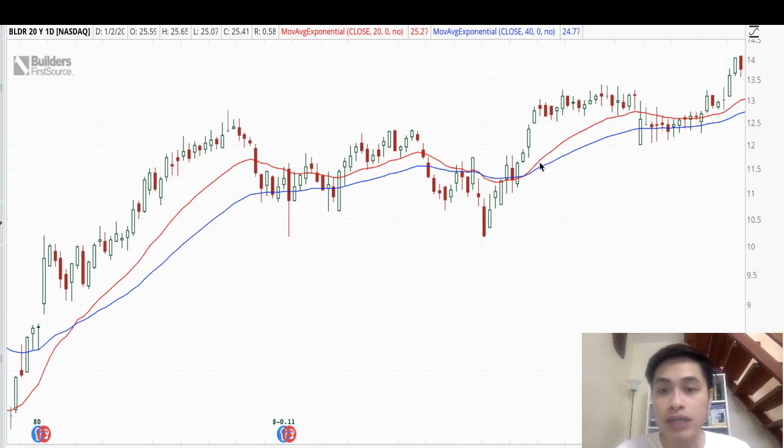But the moment you see prices start to rise, look what happened. The shorter term moving average starts to cross above and back up from the longer term moving average. And you can see that prices here have some momentum. So we see that the shorter term moving average starts to diverge away from the longer term moving average. So that's how we use the moving averages in our price charts. Those are the 3 moving average strategies that you now know and can use in your investing and trading.